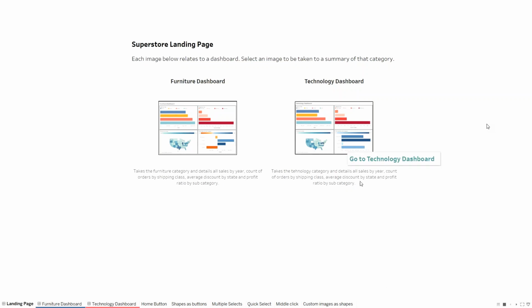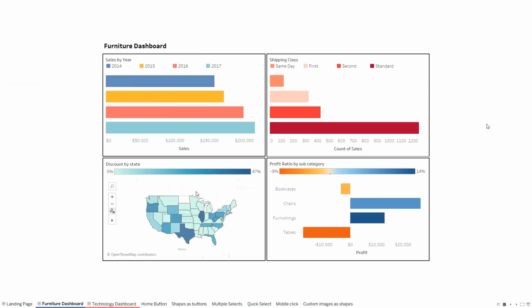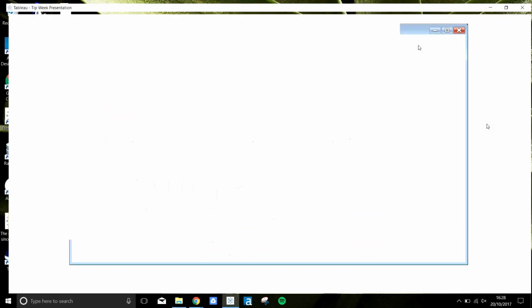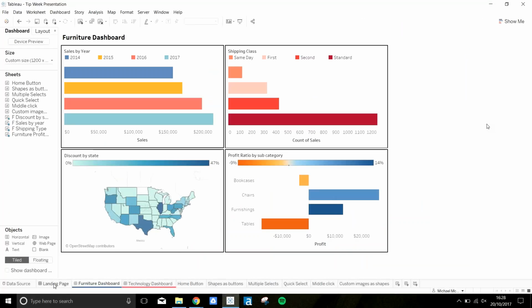So what we did at our last company is for each dashboard that we had for each department, we had a landing page, and then on that we had a selection of dashboards. So I've created a couple here, but we had a few more than that. And then what we would use this for is to select the dashboard, and you would go through to that dashboard. Now, what we also had was another button here, which would take you back to that landing page, so that you never had to leave this view. You could just flip between the dashboards easily, and you wouldn't have to search through the tab. So if you're a user, you don't actually need that. So what I'll do is show you how I make it.